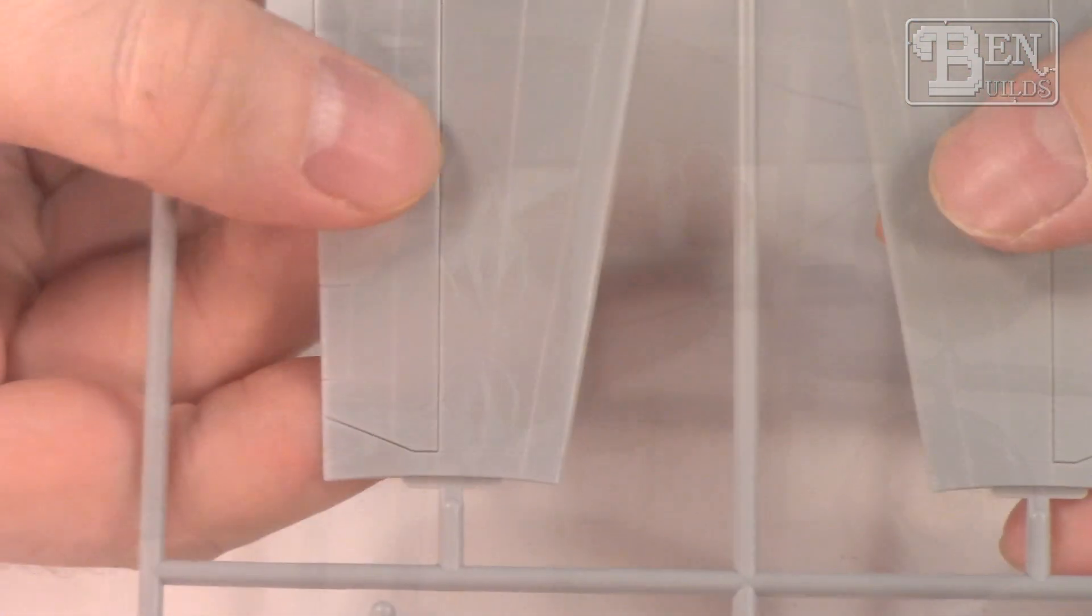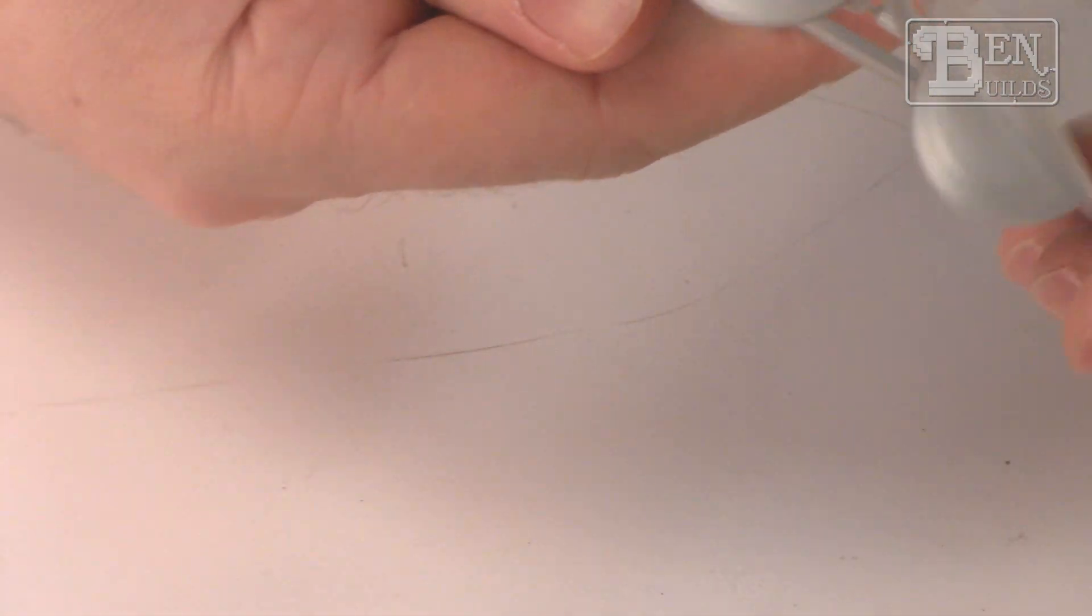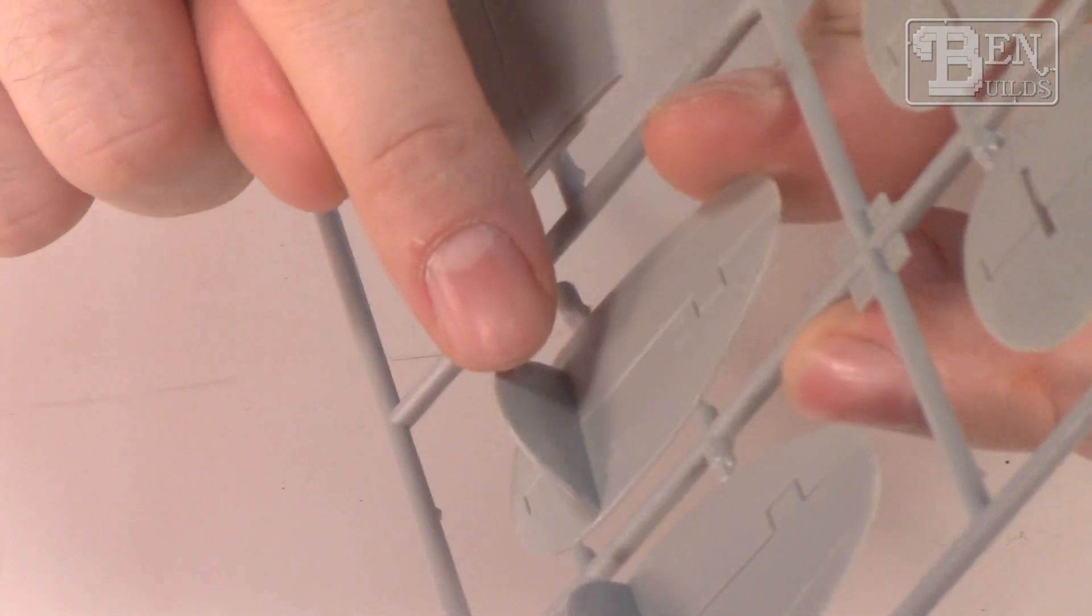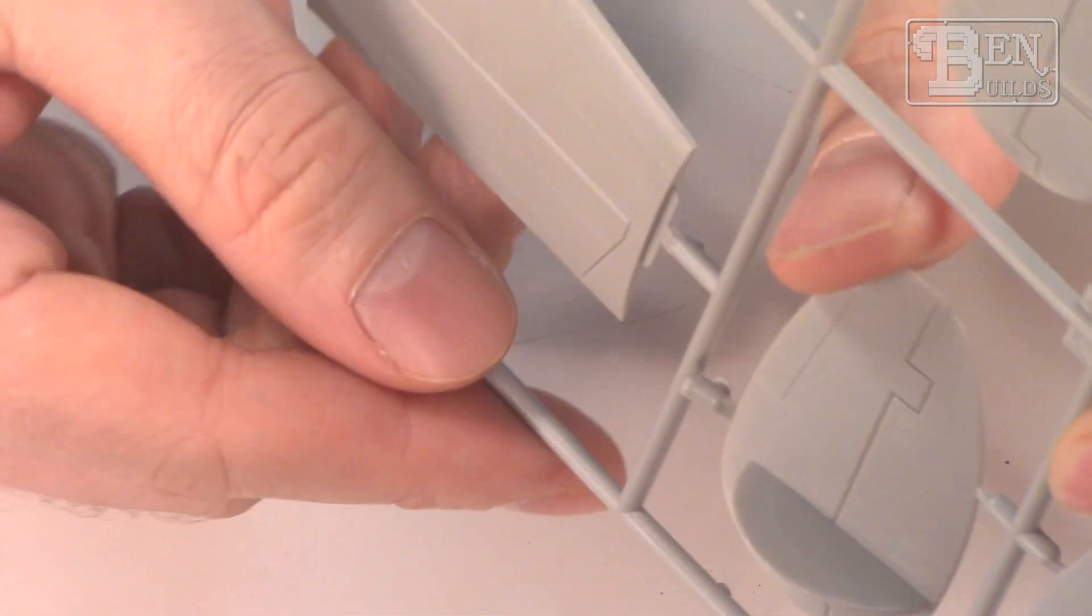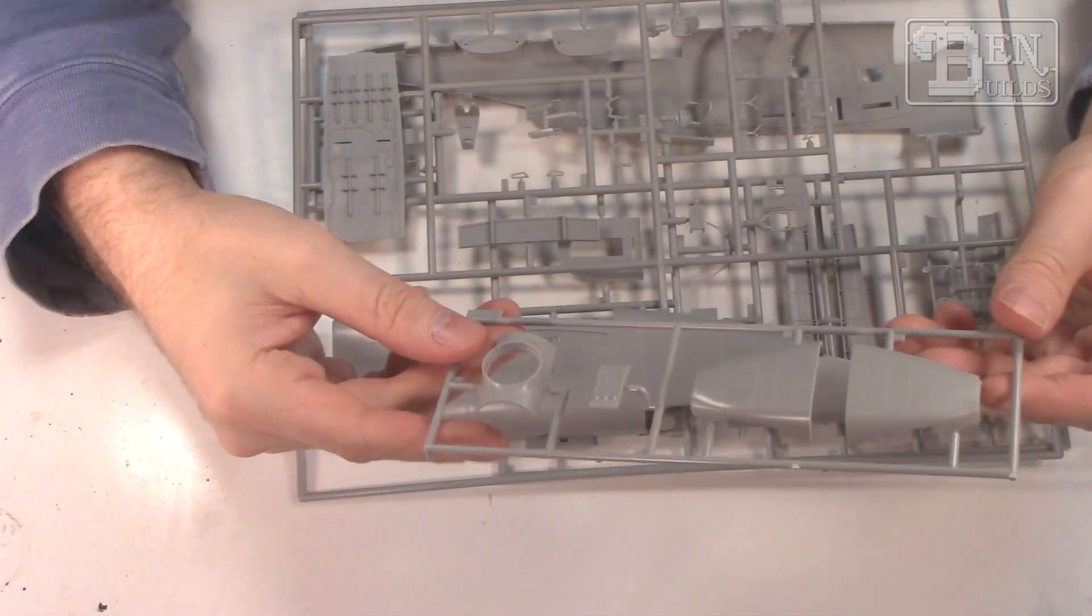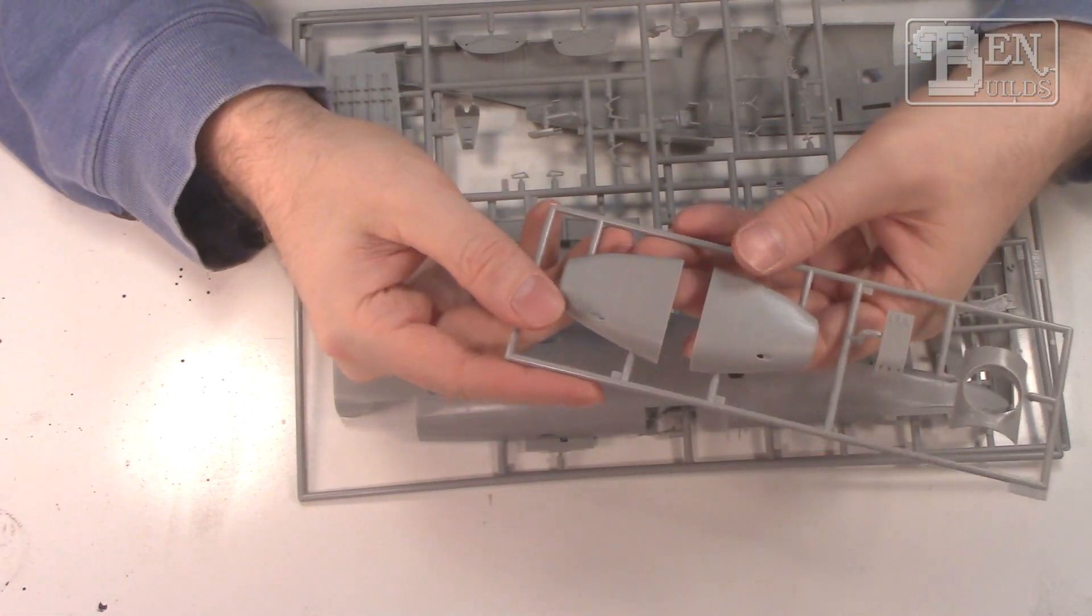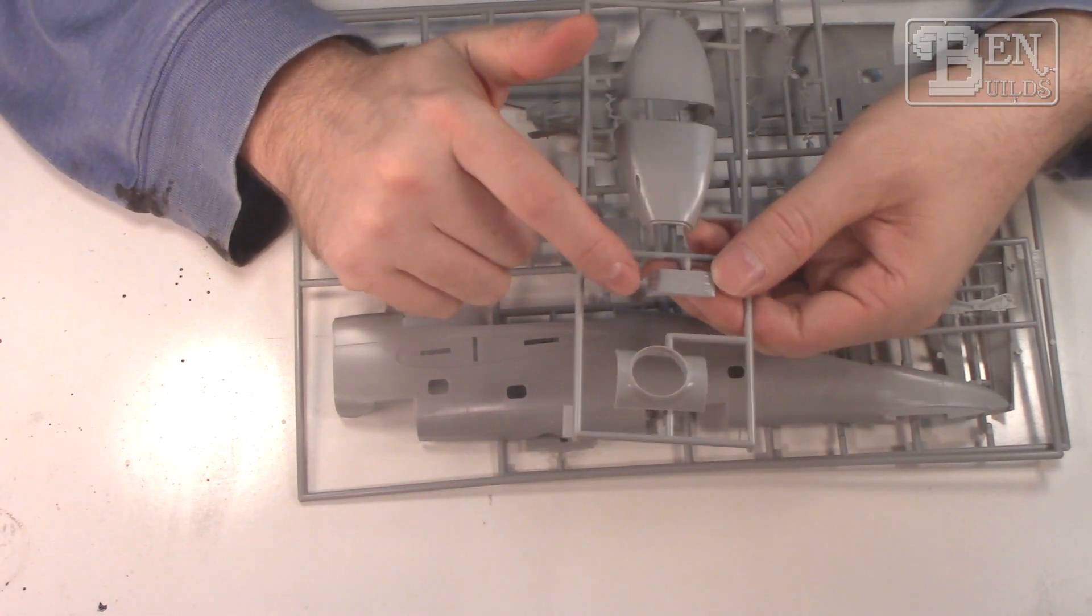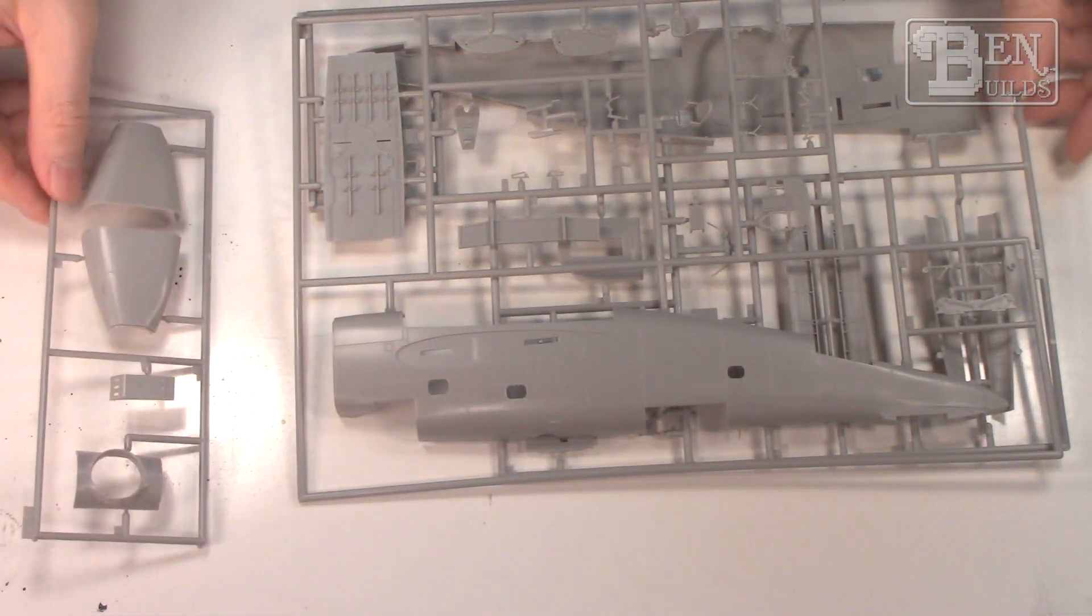We have our landing gears and a very nicely molded brake cable, so that's awesome looking. That's going to be cool to paint. Now for the rear tail, again nice recessed panel lines. They look very subtle, nice and clean. The outer part of the twin tail is molded into the actual fins themselves, which is interesting. I'm not really used to that. The last poly bag has a couple different parts. We have the front nose with the little protrusions for the guns to stick out on both sides, and the bottom section for all three machine guns, then the turret ring as well.